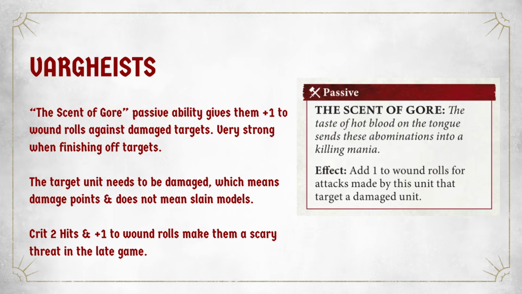So a damaged unit is a unit that has any damage points allocated to them, but it does not include slain models. So if Vargheists are fighting against, let's say, some regular Steel Helms that have a few slain models, your Vargheists do not get +1 to wound because the Steel Helms do not have any damage points allocated to them. But if the Vargheists are fighting a unit of Cavaliers that have a slain model and has 1 damage point allocated to them, the Vargheists can sense the gore and get that +1 to wound rolls against them.